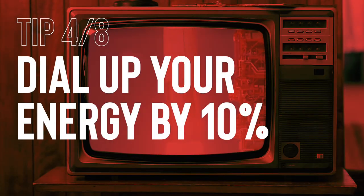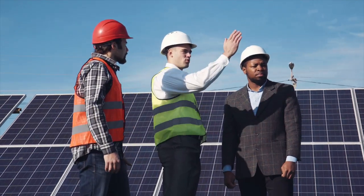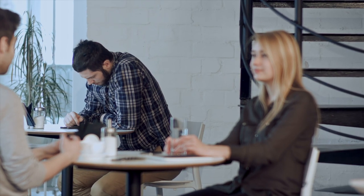Dial up your energy by 10%. What do Tom Cruise, Will Smith, and Ricky Gervais have in common when you watch them on Conan? They're all high energy. Something I see consistently when people are learning how to improve conversation skills is defaulting to a safer, lower energy — I call this safety energy. They don't want to make a big splash or be so loud that they become the center of attention, so they default to a toned-down version of themselves. You don't need to be bouncing off the walls like Jim Carrey in The Mask, but dialing up your natural energy just 10% can have a great effect on conversations. People typically mirror whatever vibe you're putting out into the world.